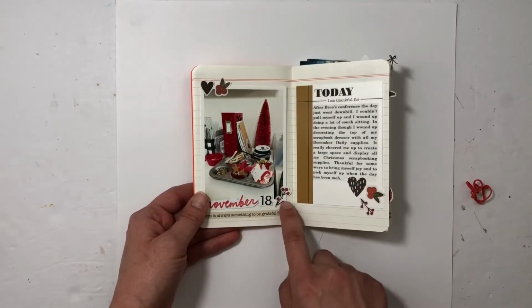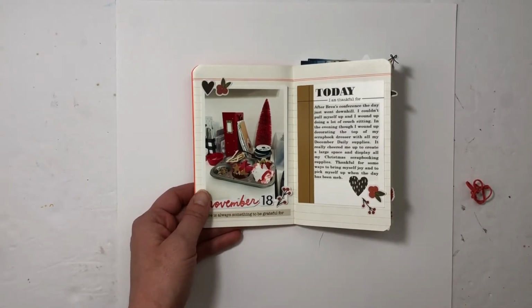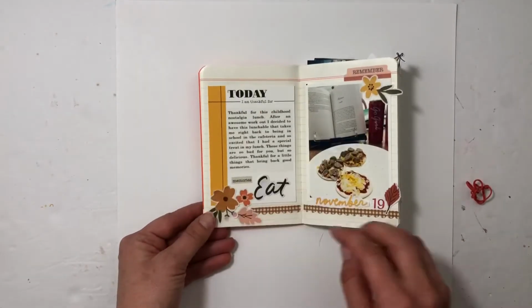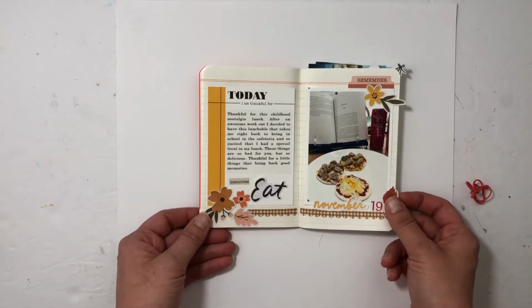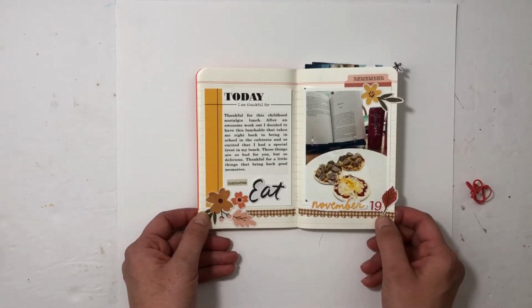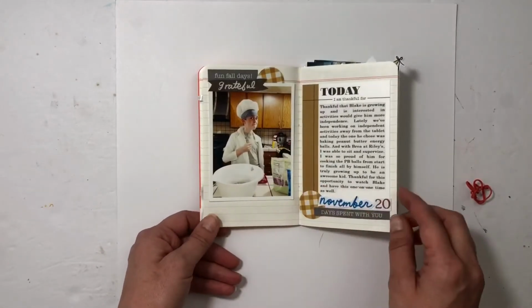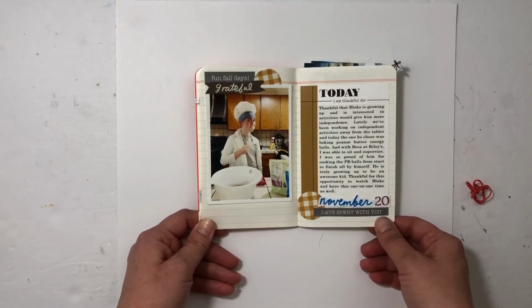This one is just talking about how I kind of played with my supplies and set up a December daily station, and it kind of cheered me up after a rough afternoon. This one was a childhood lunch. I mean, do you guys remember those Lunchables? I used to get those like once a week or maybe once a month, and I'd be so excited for my Lunchable. So I treated myself to one and ate like a kid. Spending some time with my son and watching him cook some peanut butter balls.